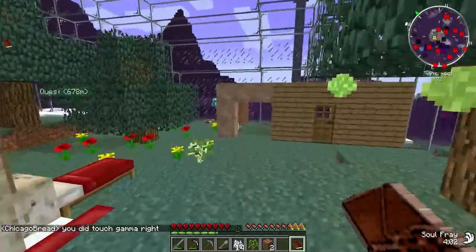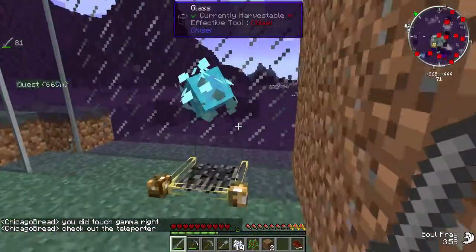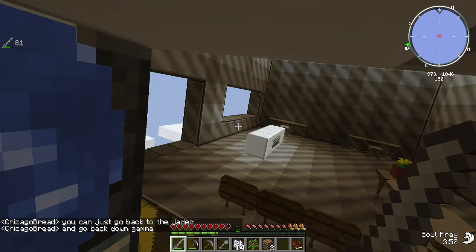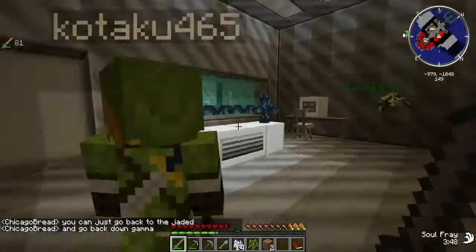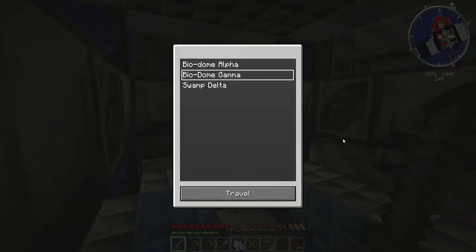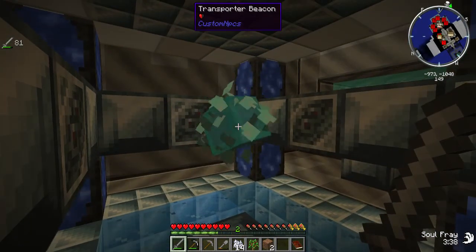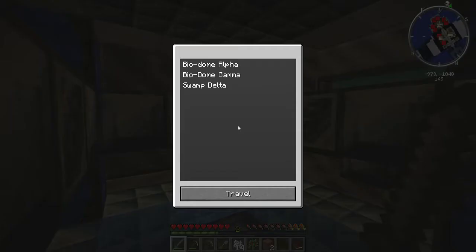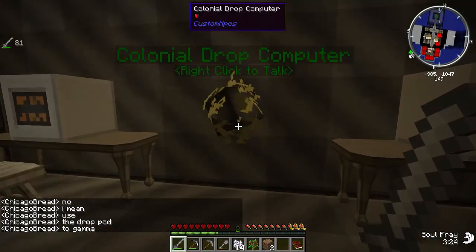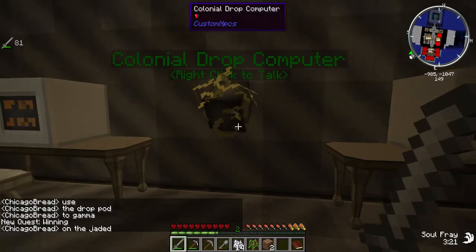Maybe not. Oh, wait. Oh, no. You gotta right click on it. Check out the teleporter and see. No. Do you have a board? Yeah, I'll just travel to them. Yeah, travel to that. It may take a while to load up, too. There he goes. And go back down over here. Should be able to go to Gamma. No, just the Alpha. Alpha? Oh. Well, I guess. Let's drop down to Alpha then. No, wait. The drop pod? This one? Let me see.